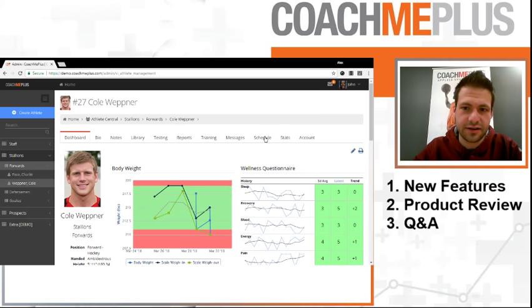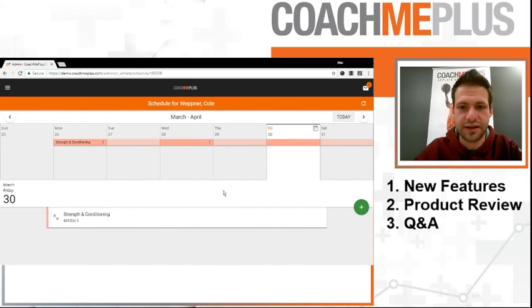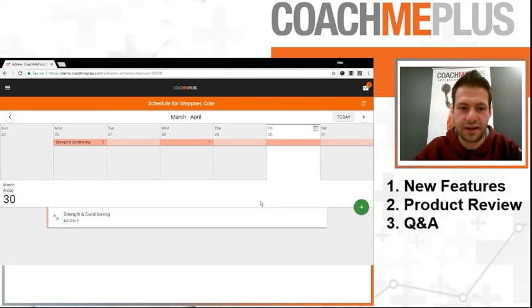First right here is the schedule tab. We're going to go right in, and then we're going to be able to see exactly what programs he has at the moment. I can see he has the strength and conditioning program Monday through Friday, as well as Saturday, and it keeps going. So you can move forward, you can move backward, whatever you want to do. The nice part about this view is you can go to today, you can edit the day, or you can edit past days or future days.